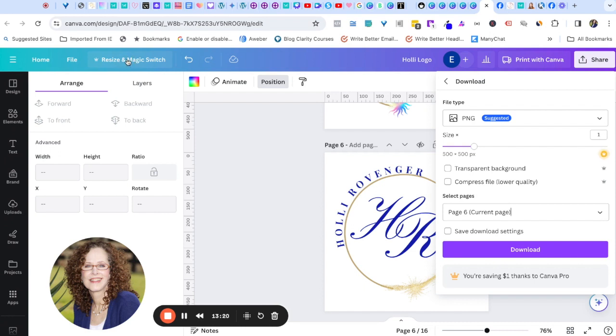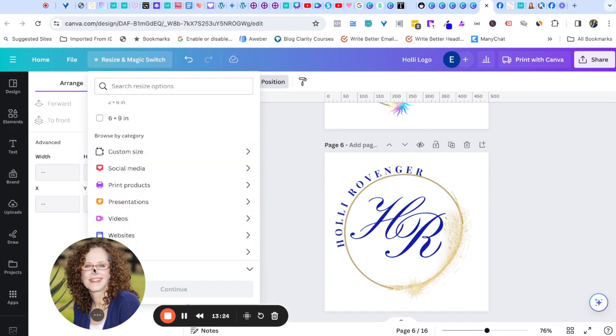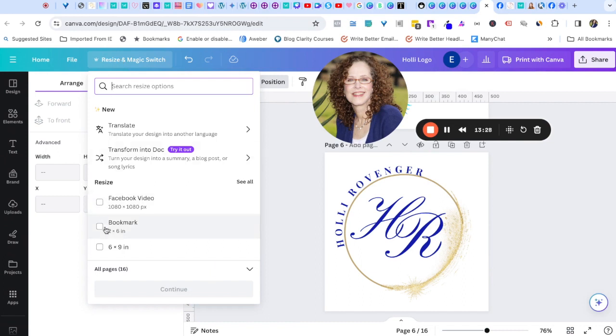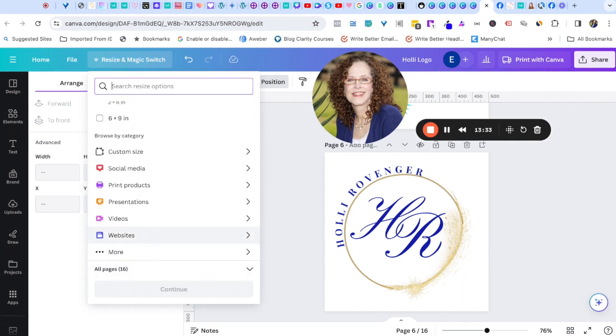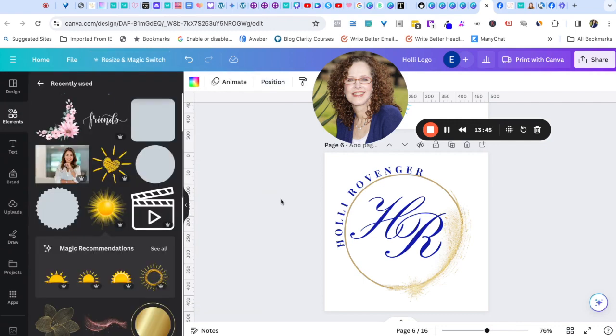You would just click on resize, tell Canva what size you want. Do you want a custom size, which you probably would, depending on what your theme is for your site. And you would just fill that in, click continue, and then download that.